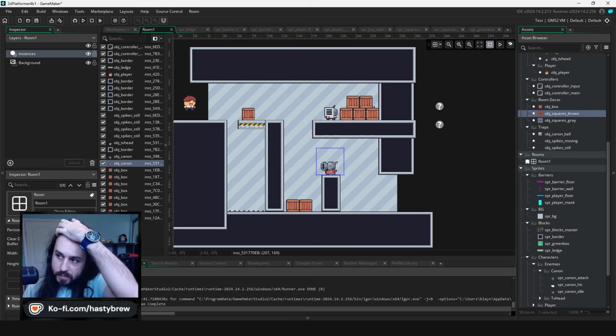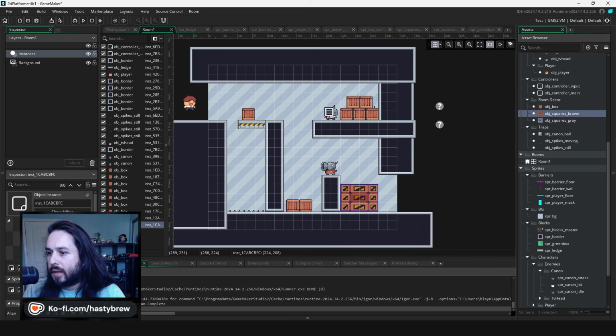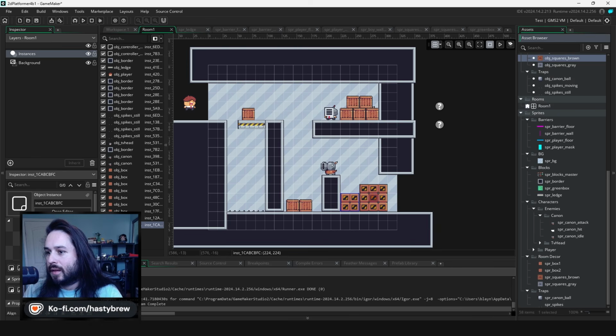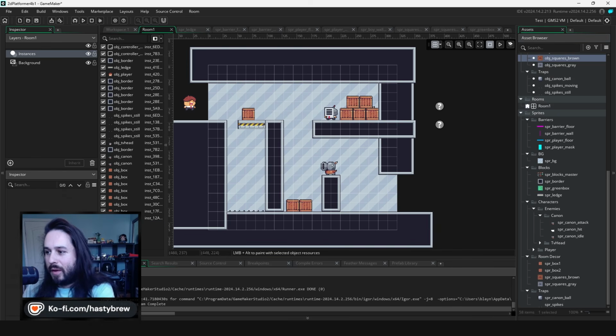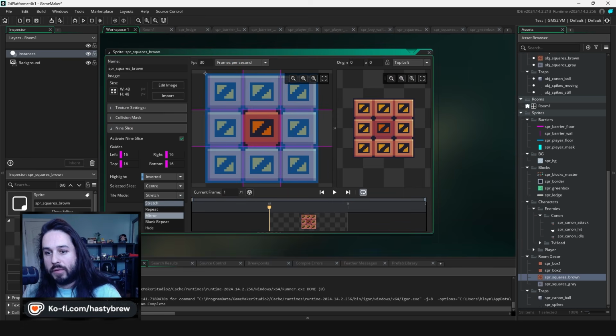So now that we're in here, we can use these to decorate a little bit. So come in, drag this here. The way that I did this was I just dragged them in like this to make the different ones. But if we want, we just come in here to sprite squares brown. Take this middle one and change it from stretch to repeat.